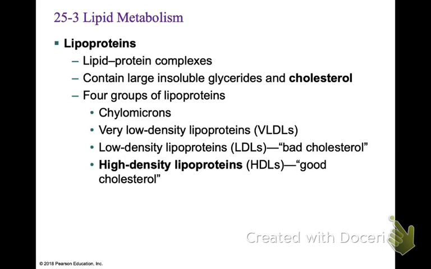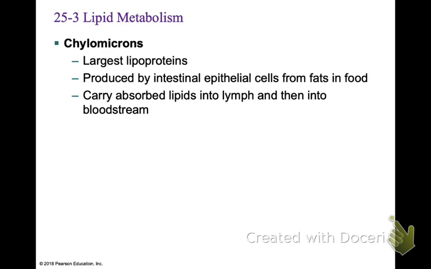You've got different kinds depending on the metabolic state of your body and what you ate, and part of it is just genetic. But these lipoproteins are just these big clusters of lipid molecules. It's going to have triglycerides, it's going to have cholesterol, it's going to have the fat-soluble vitamins, anything else that's lipid. And it's got kind of a wrapper of protein around it. And we have four groups: chylomicrons, VLDLs, LDLs, and HDLs. And we're going to talk about each one of those in turn.